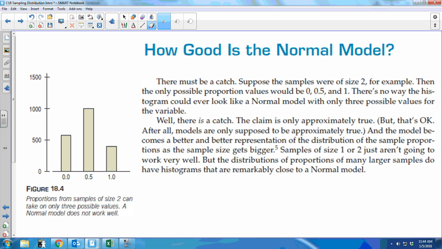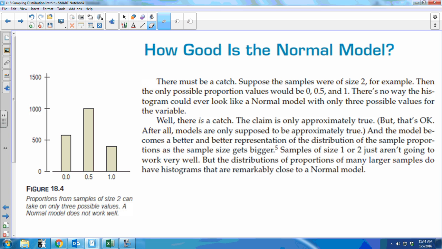You had 0%, 1%, 2%, 3%, 4%, et cetera, et cetera. Okay? So you could only be certain places. So because of that, we have a set of assumptions and conditions that must be met to use this model. I'm going to make a big deal about the assumptions and conditions.